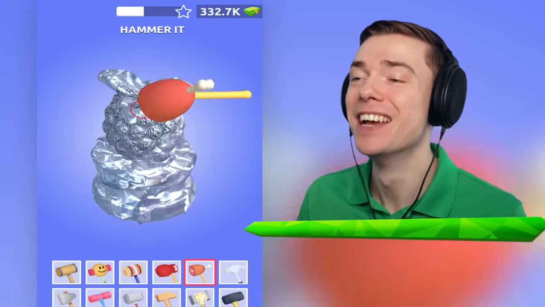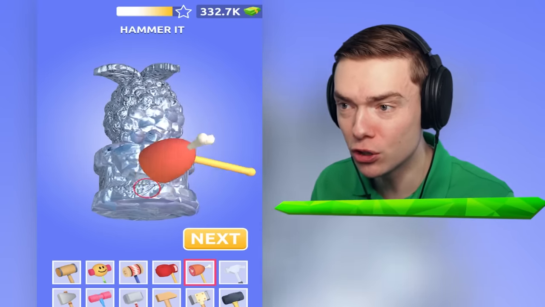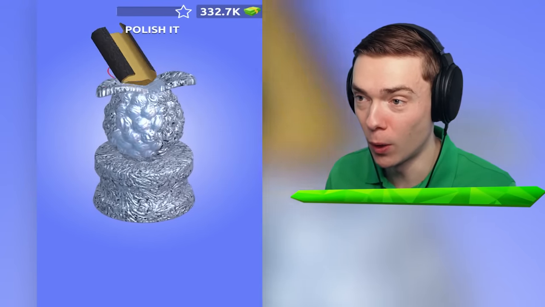Yeah, oh, I get it. It's a hammer. Oh my goodness, that is so dumb. Yo, but this looks weird. Is it like a statue or something? What if it's a monster and it will come to life? Yo, I wanna make like a Godzilla or something. All right, next. Please show me what we gotta do.